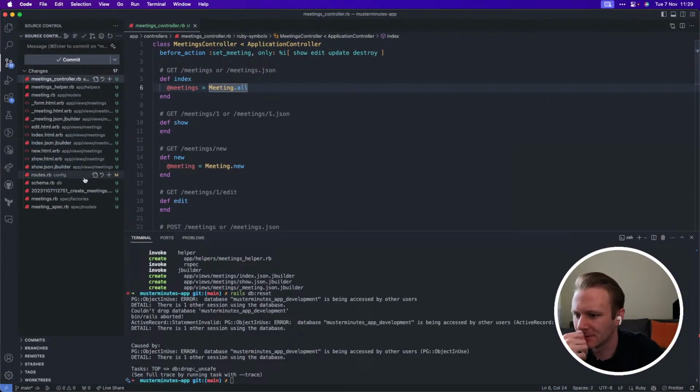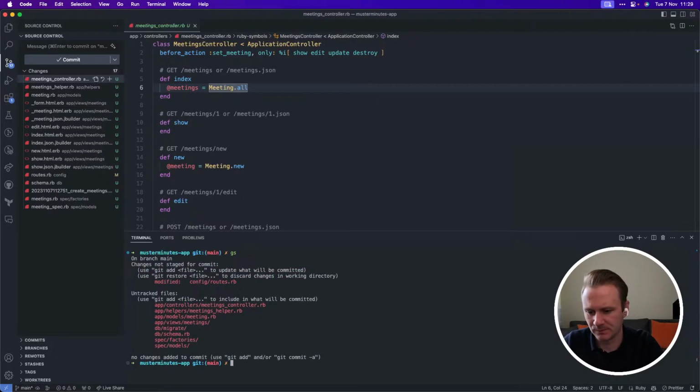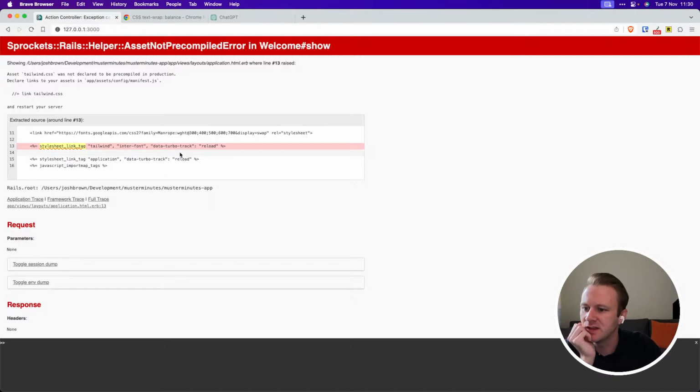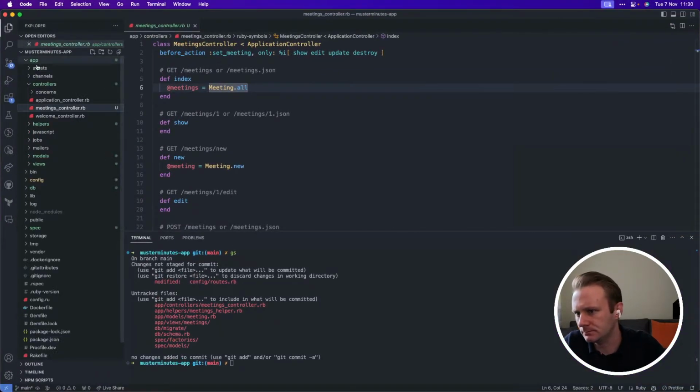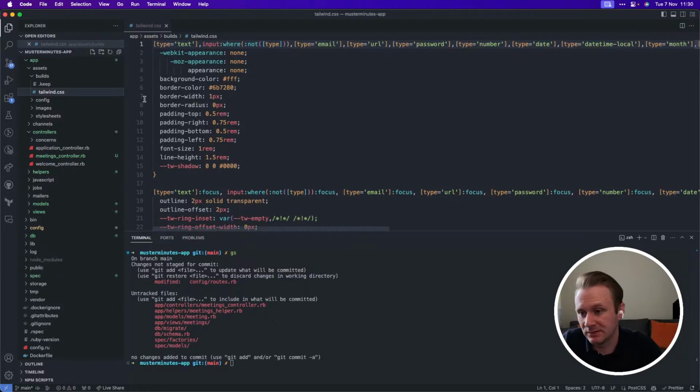There's not actually... Oh, I've really screwed up my directory. Nothing's changed there. Assets, builds, tailwind, that file is there.